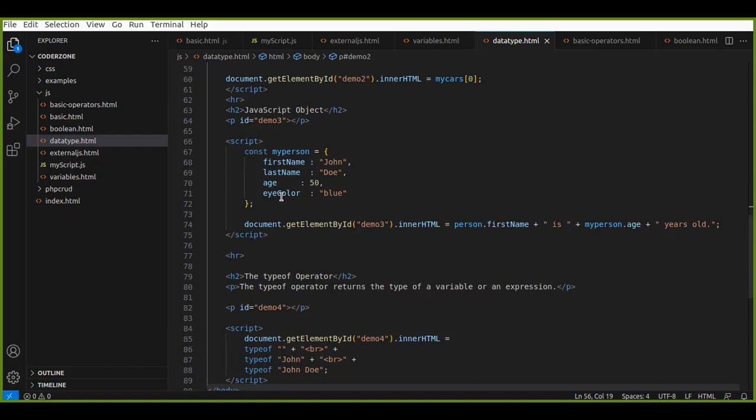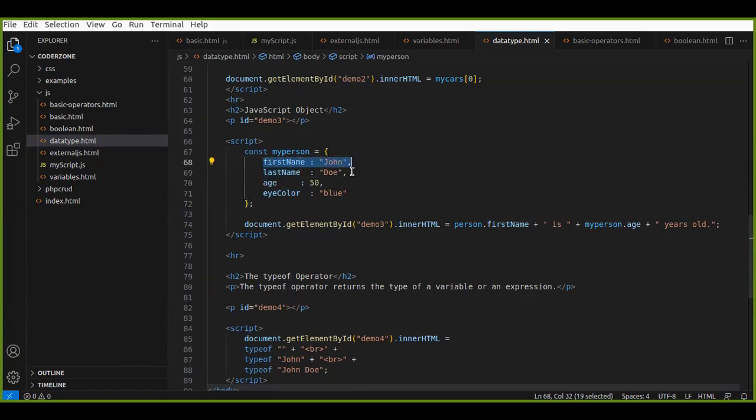We can mention anything associated with the particular object. So here we have defined an object as a person. The person's first name is John, last name Doe, age is 50, eye color blue. So this is the key value pair.